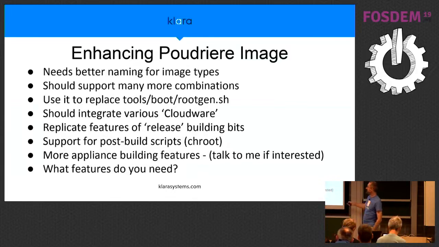There's another tool that I helped Warner Losh write in the source tree under tools/boot/rootgen, and it generates a QEMU image of every possible combination of images to test the bootloader. And it fires each one up in QEMU with a telnet console and allows you to run expect or whatever to make sure that each one's actually booting properly. And it'd be nice to actually use the Poudriere image support to do this so that you would have less compiling and so on.